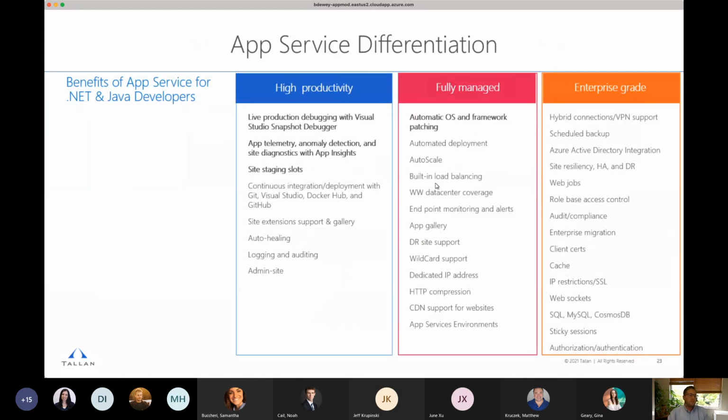So in terms of just some of the benefits of Azure App Services, a lot of these come down to some of the benefits of the cloud. You have a lot of high productivity in terms of the telemetry and the analytics that you're able to get connected into Visual Studio, so you can monitor your application, make sure it's running right, and also do the debugging that you need to do. It's fully managed, so all those platform as a service benefits of having the operating systems be managed, updated, patched, and protected from a security perspective are all going to be included.